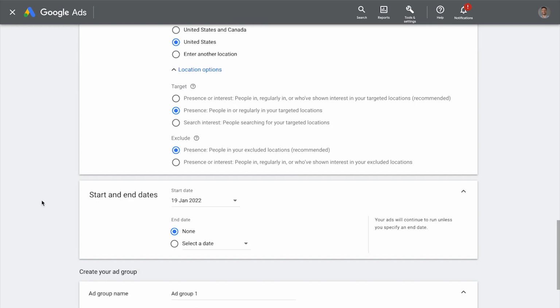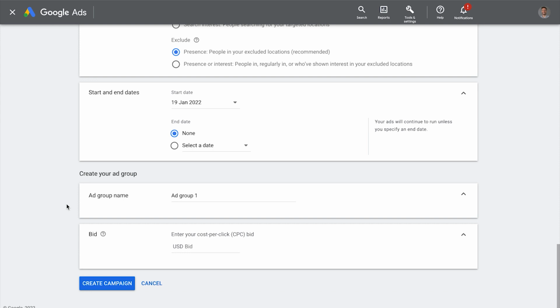Moving on, you can set the start and end dates for your campaign. If you only want to let the campaign run for a selected period, this is where you set it up. Next, Google wants you to insert your first ad group name to get started. Since I want to start with my most popular wallet first, I'm going to call this Bilford Wallets. Keep in mind that at the beginning, all the products that are accessible to this campaign will automatically be live in this ad group, and you'll be able to narrow them down as you like after creating the campaign itself. We're going to be doing this in the next video anyway, link is going to be below.